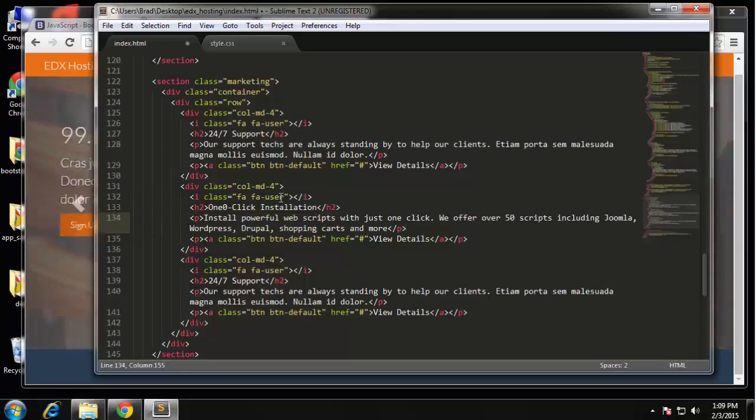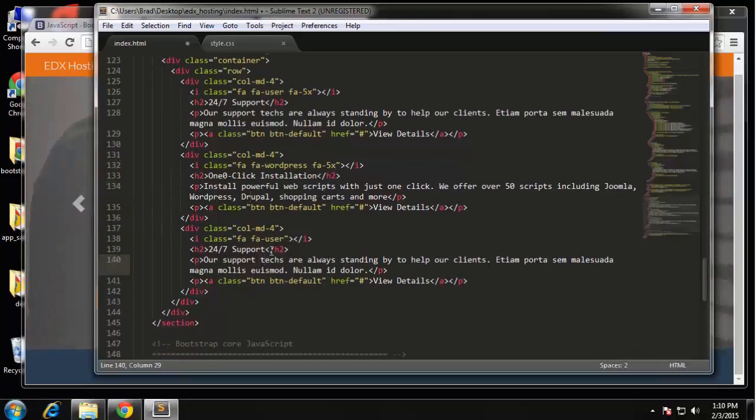As far as the icon, I'm going to change it to fa-wordpress, which will give us the WordPress logo. Oh, one thing I forgot with these icons, we need to make them bigger. So we're going to throw in fa-5x, which will bring it up 5 times. Same thing here. Okay, and that's good for that.